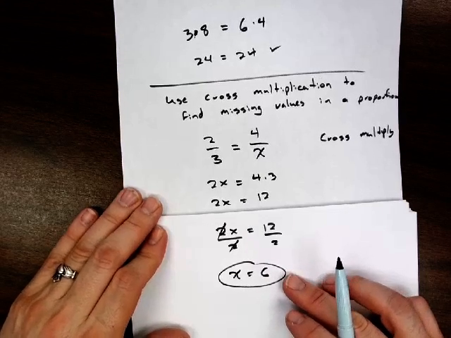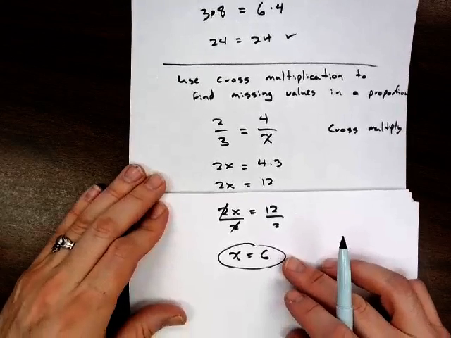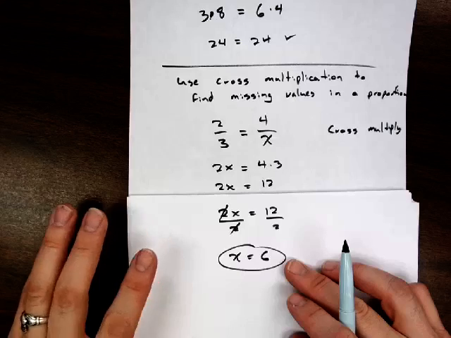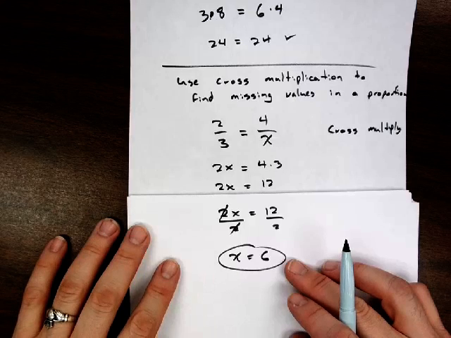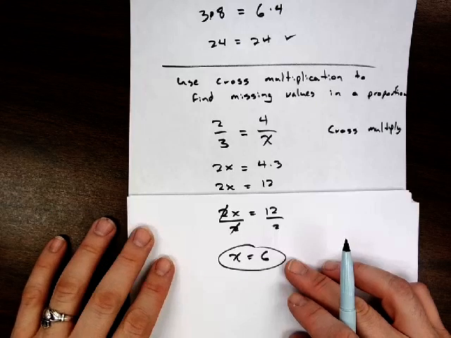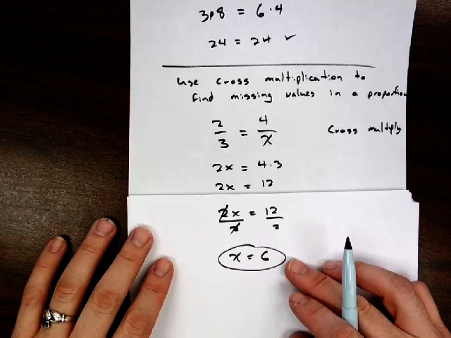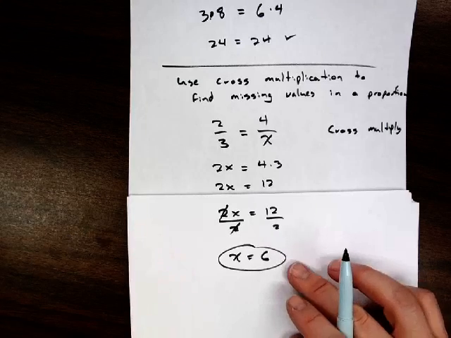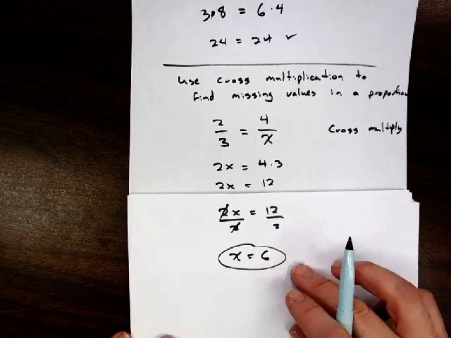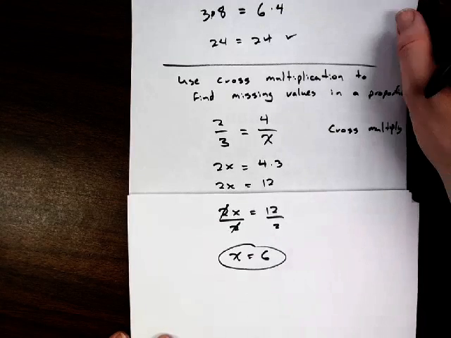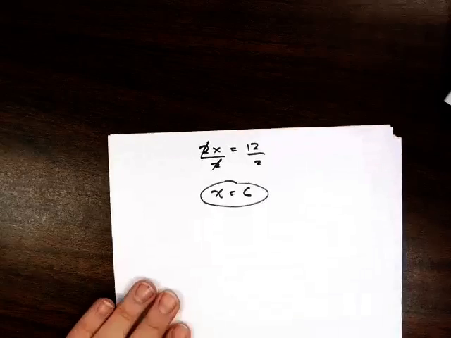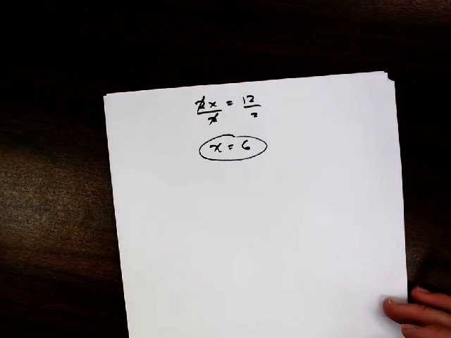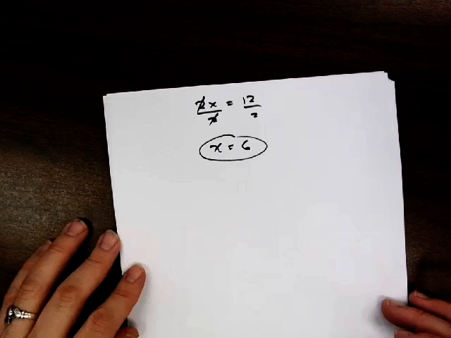Now, this is going to get really, really useful when it comes to application problems, and you're going to be able to use this on everything from recipes to engineering. It helps you scale your maps. It helps you do a lot of stuff. So this is fundamentally what we're going to end up doing. Let's go ahead and do another one just to show you how this can work out.